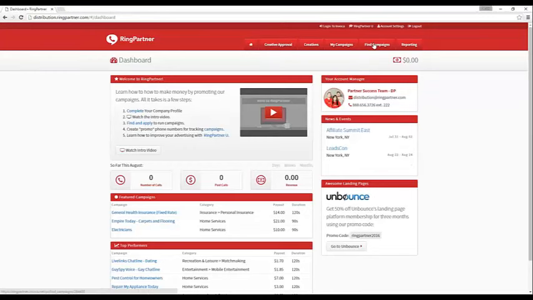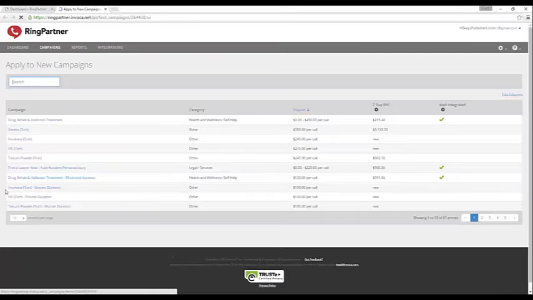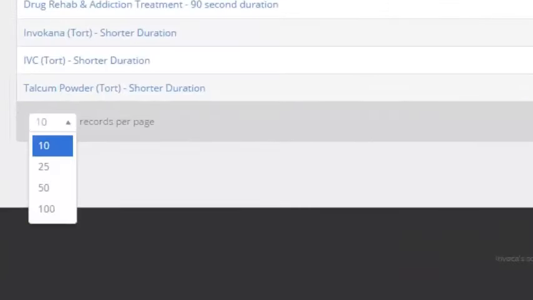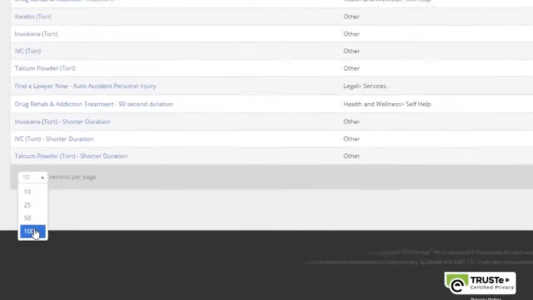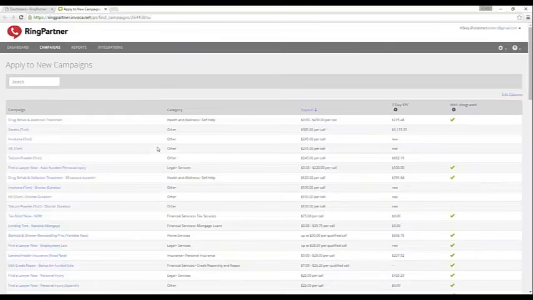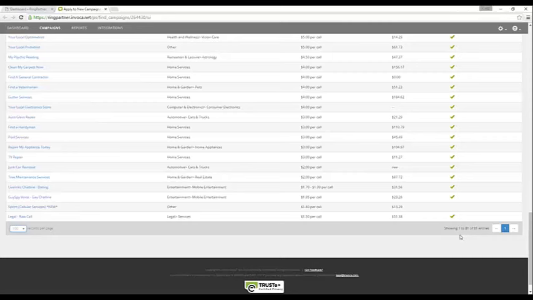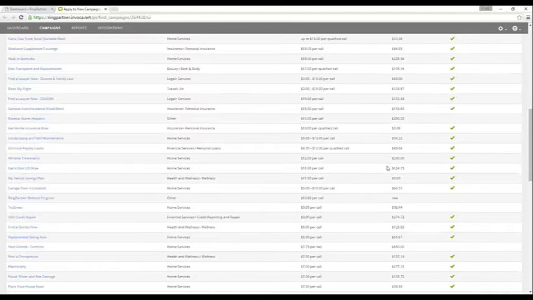Here's the tab that you really want to focus on, Find Campaigns. Once again, this is going to take you to Invoca, and this is a little bit of a quirk here, guys. On the bottom left-hand corner, I want you to pull the pull-down menu from 10 to 100. I don't know why the default is only 10. We have more than 10 campaigns. Here is what you see: a full list of campaigns plus the 14 that I was already declined on. So that means we have 95 active campaigns. So I had to do some math there. 95 active campaigns, which is awesome, you guys.